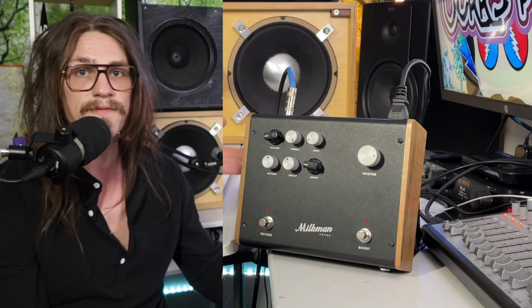So if you're not doing anything too big, because I still never have to have this all the way up. I just like to have that ability to have that headroom if I need it, right? There's so much headroom in here. This thing gets louder than you'll ever need it through speakers, right?